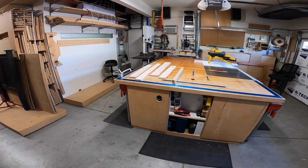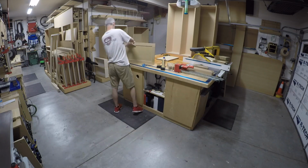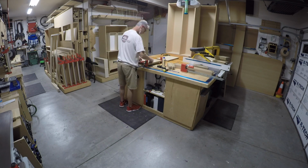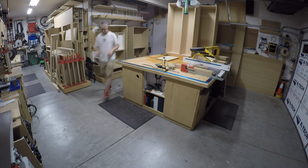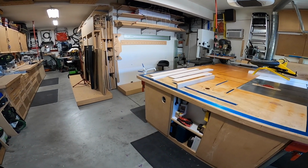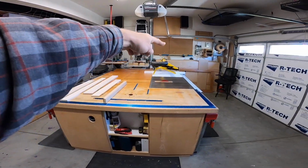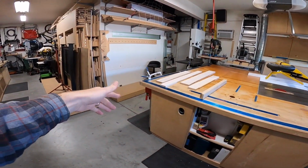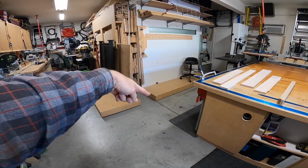Now, once all these doors are built, again, you have to have a spot to put them. Now, where's the best spot to put a door when it's done being built? It's going to be on a flat surface that's non-twisted, that's straight. That is going to be either my workbench. Your table saw top actually has a really nice flat surface that's not twisted. Or, of course, my go-to, which would be my platforms.